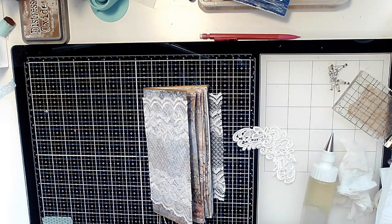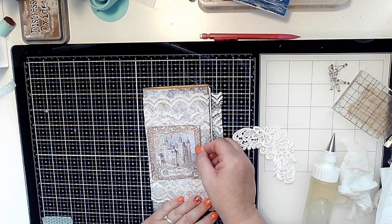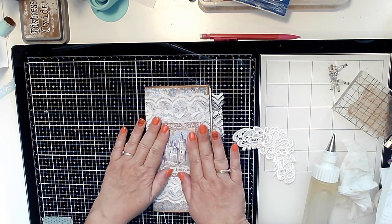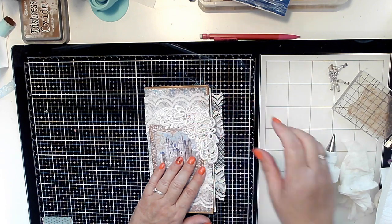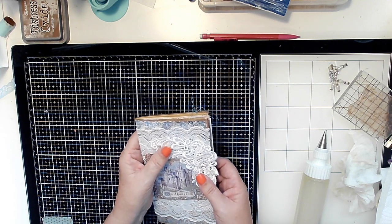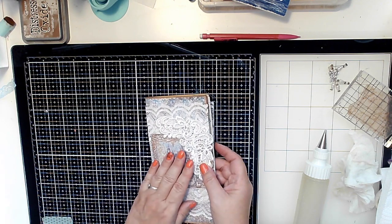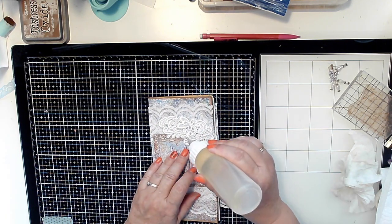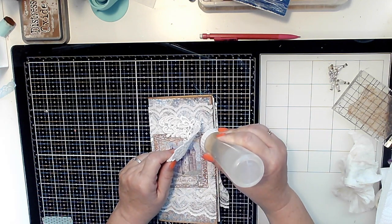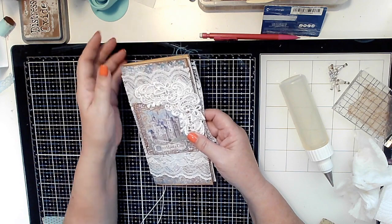The next thing is I've edged this in vintage photo. I'm going to put that on and then I thought I could put this round. I want to put something on here but I'm not too sure what just yet - maybe a flower or some bling. I was thinking maybe a blue flower to tie in with the blue, or a brownish flower. I'm definitely not sure at the moment. Make sure I've got it in the right way - I'll leave it overhanging a bit. I'm going to put some glue around there to hold it down and leave all that to dry.